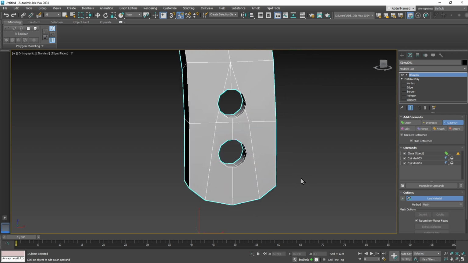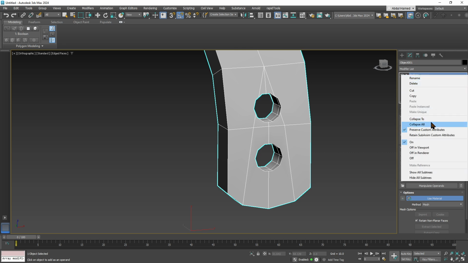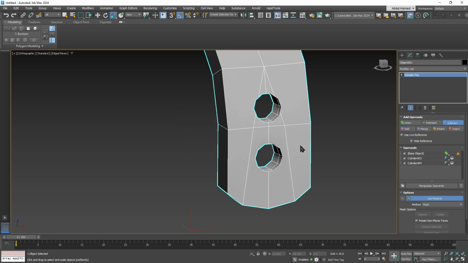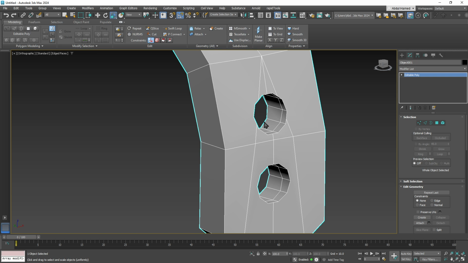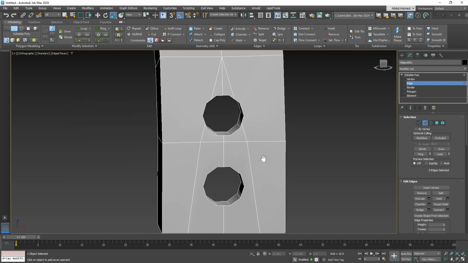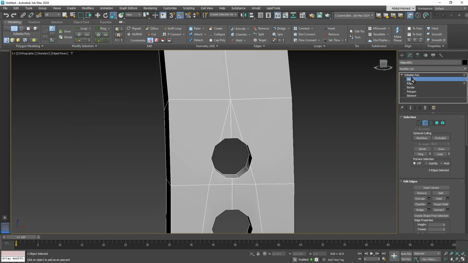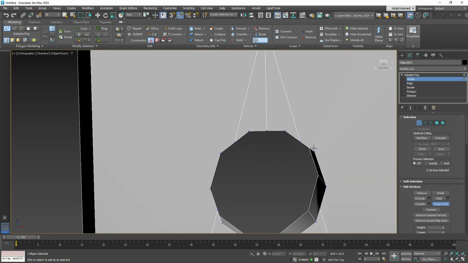We just subtract those and then collapse all. And right now we need to adjust the geometry because right now we have so many n-gons. Let's delete those and we start to do target welds.